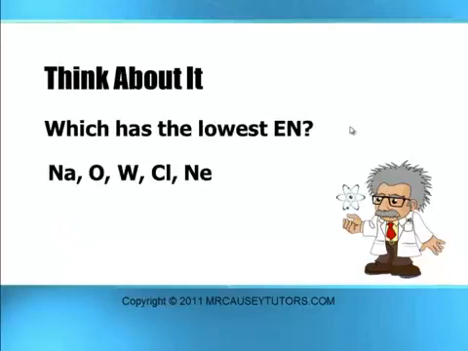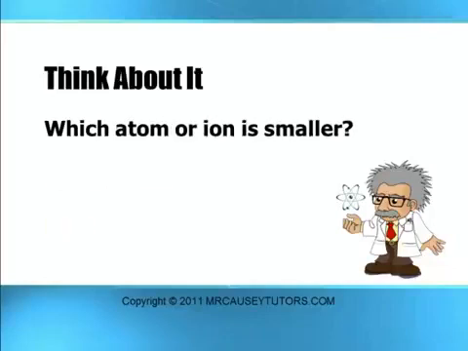So which one here has the lowest electronegativity? You think about that there, and it should be neon. Yeah, the lowest electronegativity, if you include the noble gases. If you didn't include the noble gases, which are 0, then we'd probably have to say sodium. Which has the lowest ionization energy? It should be sodium. Which has the highest ionization energy? Well, it would be the noble gas, so that would be neon, and it's neon.